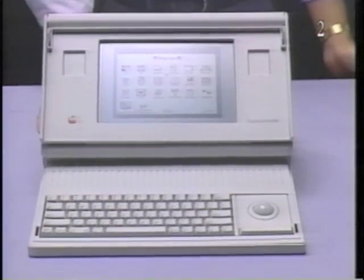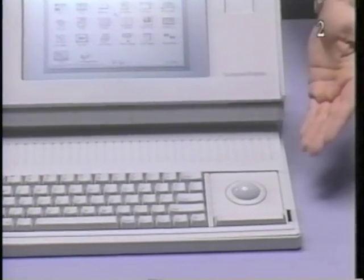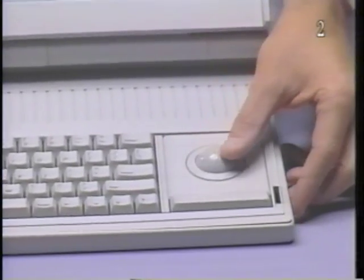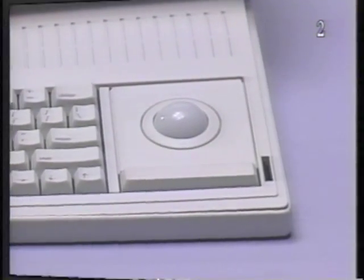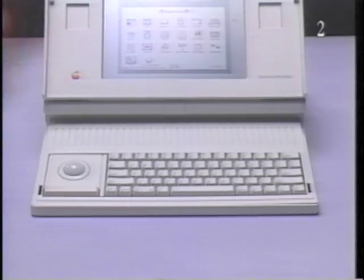The Macintosh Portable comes with a trackball pointing device. Roll the trackball to move the cursor and press the bar to click on an icon or menu. The keyboard and trackball can be interchanged for left-handed users.